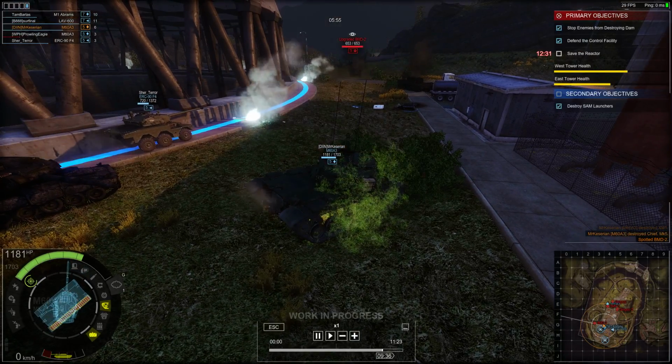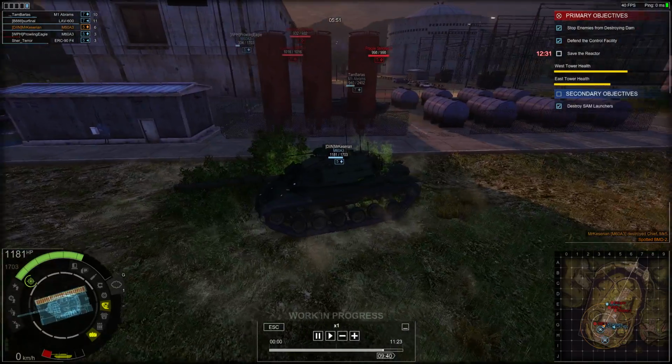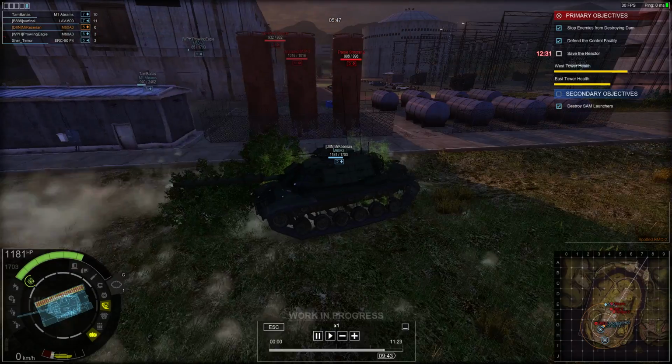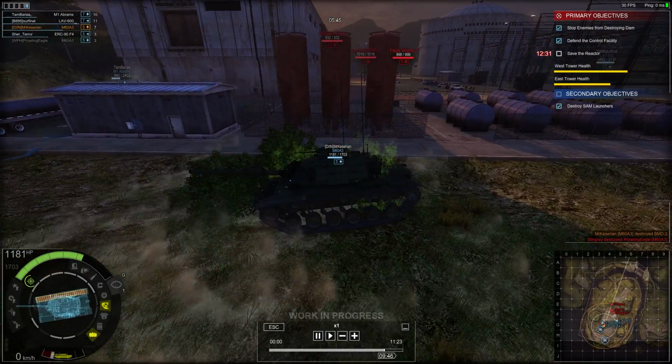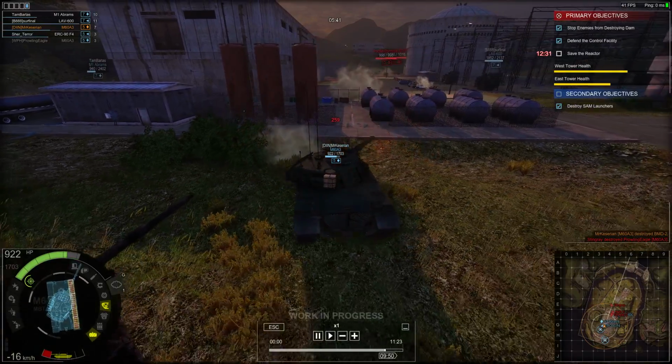This BMD can't pen me. I put a round into him. You can see we're having some issues up north, too. Prowling Eagle's trying to stay alive up there. If nothing else, he's distracting them, and I think I figure out in just a second. Yeah, I see him die, so I come over this way.